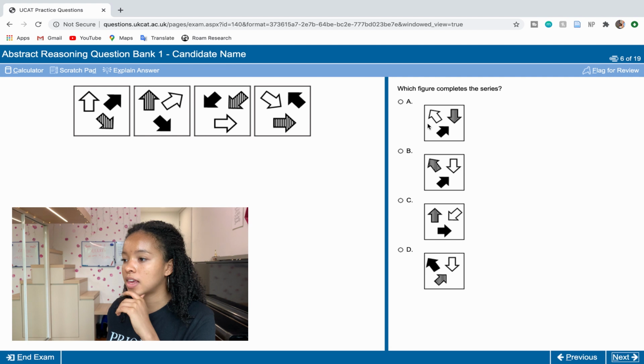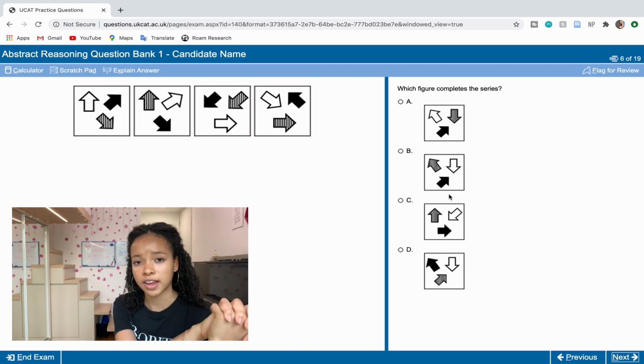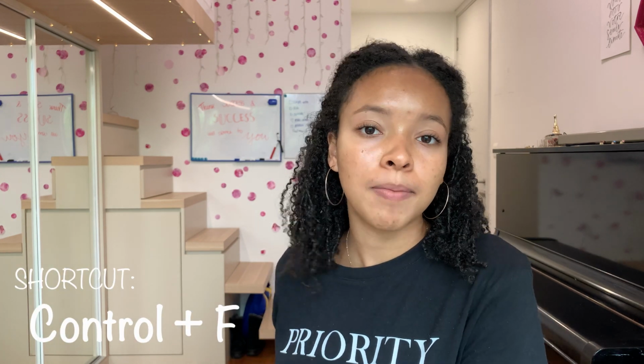So now let's just see in these question options which ones we can eliminate. Because usually when I'm doing a sequence, I'm not doing the same way as when I answer set A, set B. For set A, set B, as I said previously, I would only look at set A, set B, find the pattern, and then answer the question. And if I don't find the pattern in the first 20 or 30 seconds, I would just pick a random answer, follow my instinct, flag the question, Control F to flag, and then just move on. And if I have time at the end, go back to the flagged questions and take more time to find the actual pattern.